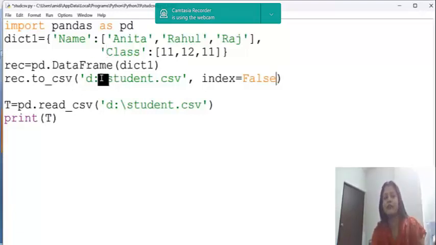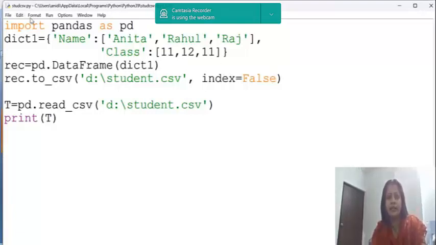So you are exporting, and you have to give a path where you want to create this CSV file. So I want to create it in D: student.csv will be the name of my file. Don't forget to give the name, otherwise it will not be saved. Now, one parameter: if you write index equals to false, then, because you are creating a data frame and with the help of the data frame you want to create a CSV file, if you mention index equals to false, the unnecessary index 0, 1 will not come. I will show you, children.